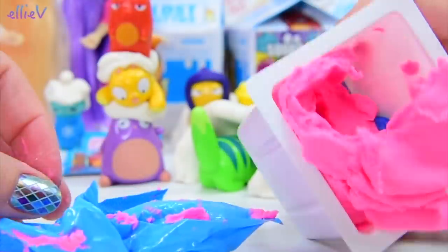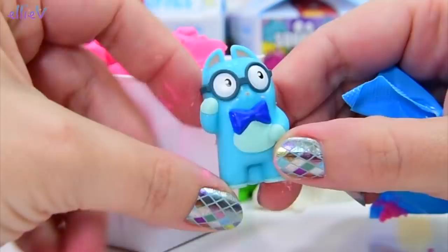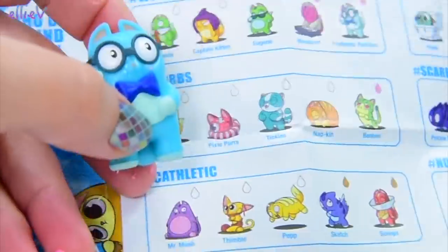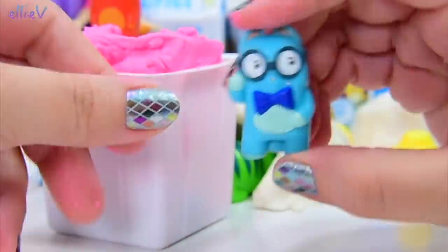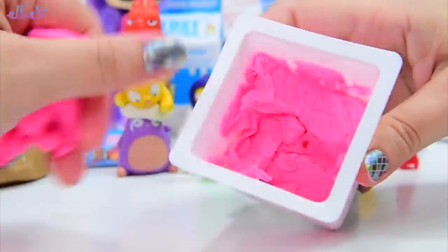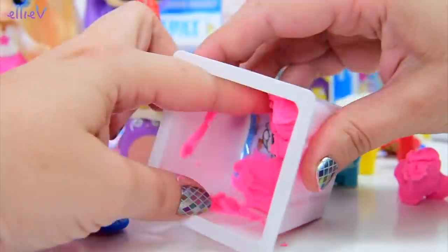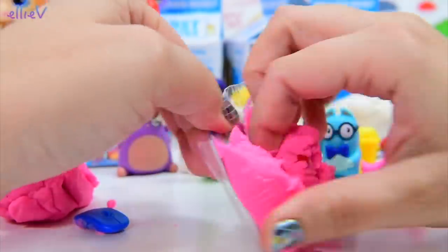Come on, let's pull this kitty out who probably doesn't want to be here anyway. It's a blue kitty. Oh, he looks happy. He looks like he might have a better catitude. He looks like he is. He's ready to do something interesting. He's working it. It's Professor Perkins. So not Professor Poopy Pants, but Professor Perkins. And Professor Perkins comes accompanied by, if I can dig the rest of this pinkiness out, a mouse, a keyboard mouse. And also, come on, digging deep down here, stuck in really well.